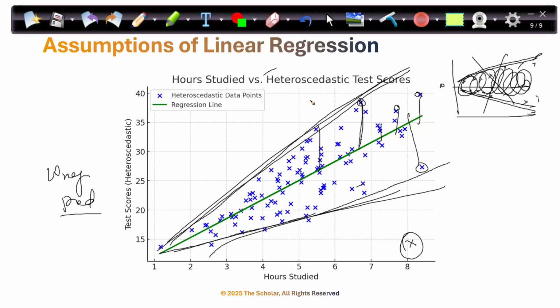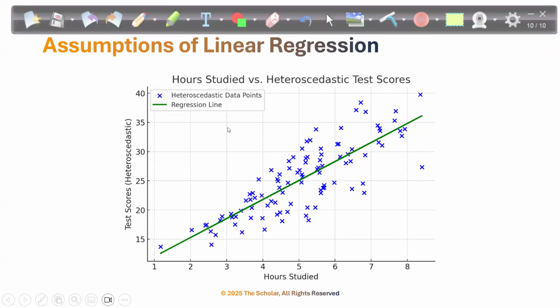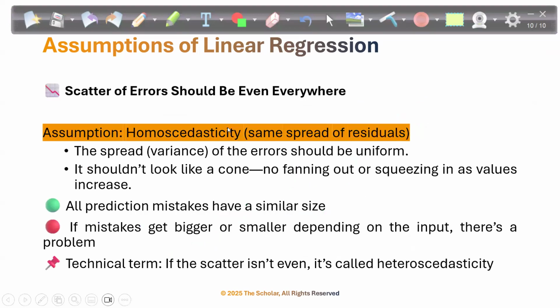This problem is known as heteroscedasticity. There should not be any heteroscedasticity in your data set. Or I can say, in layman's terms, there should not be any outliers in your data set. Your data should be homoscedastic. It should not be heteroscedastic. Or as a layman, there should not be any outliers. Is that making sense, all of you, this assumption?